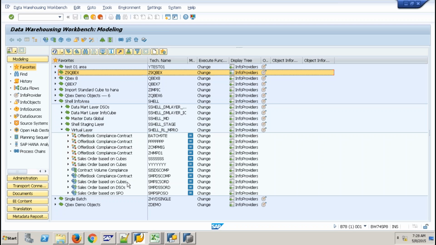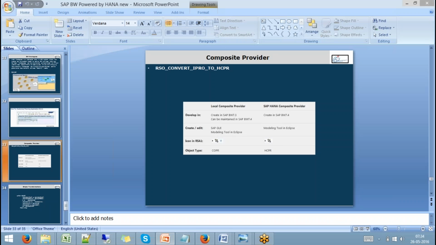I have this multi-provider here, say something like this, or any of these. And now I would like to convert this to a composite provider. So we have a ready-made program which is delivered, and there was a question in interviews on this.